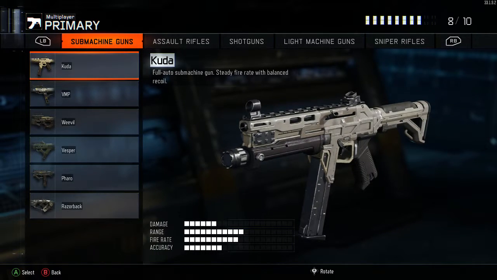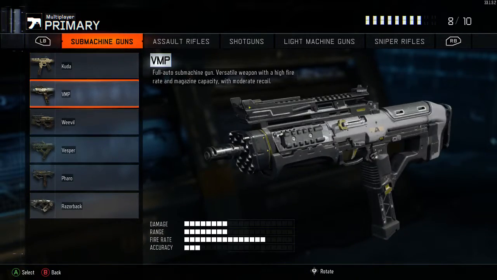Don't use your own Kuda because you don't have all the stuff unlocked for it. Use the one the game gives you, and you will unlock all the stuff for it really quickly because you'll be killing people left and right.